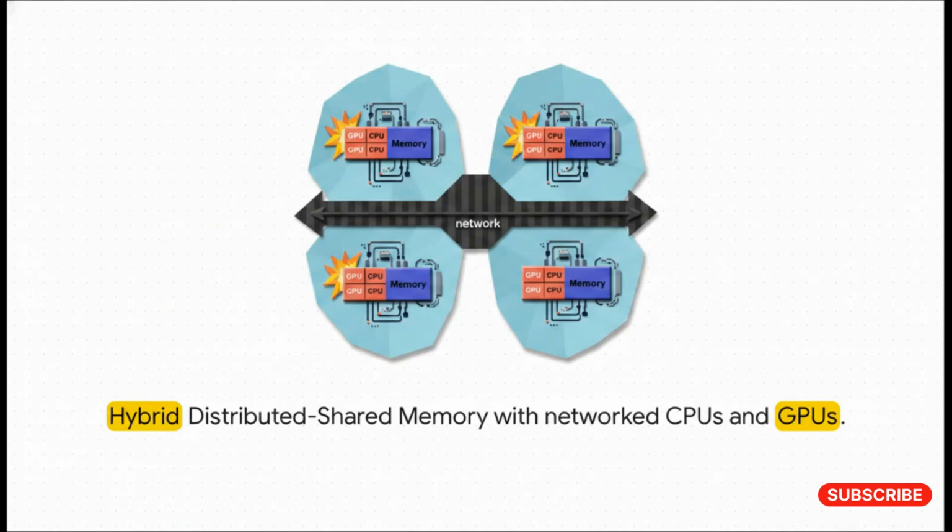When you first glance at this hybrid distributed shared memory setup, it kind of just looks like the distributed network, right? But look a little closer at each individual node. Those shared memory components are clustered together, and nowadays they are often supercharged with graphics processing units, or GPUs, right alongside the CPUs. So inside each of these blocks, you literally have a shared memory machine. They share a local, global address space within their own little block. But then those hyper-powerful shared memory nodes are networked together in a broader, distributed fashion.